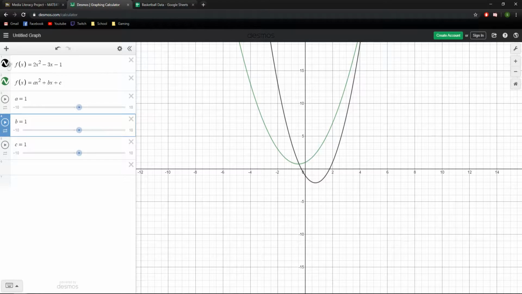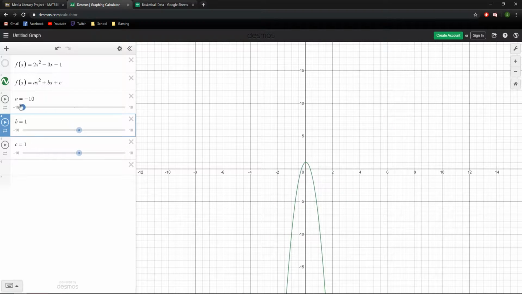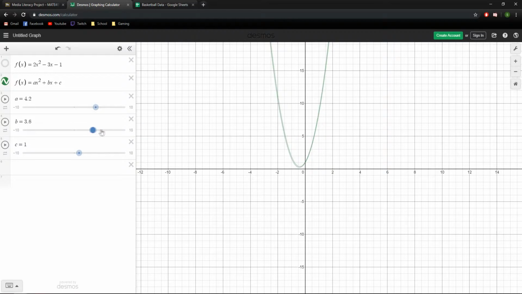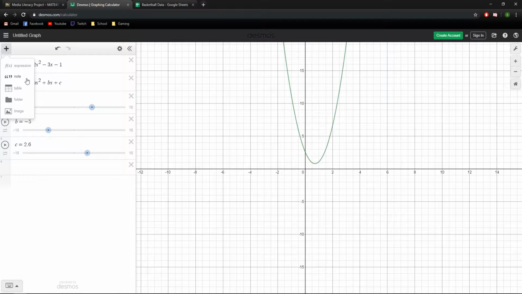As you can tell, let's hide the first one. This is why hiding is a good tool, because there could be clutter over here, and we just want to see ax squared plus bx plus c right now. So we're going to hide the black one, and we can change these sliders to change what the quadratic looks like. Students can play around with this. They can see what's going on. They can see how each of these coefficients and the constant affect the function, and I feel like this can help their understanding more.